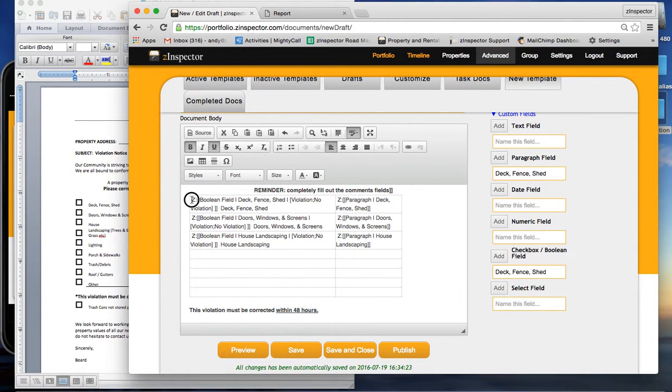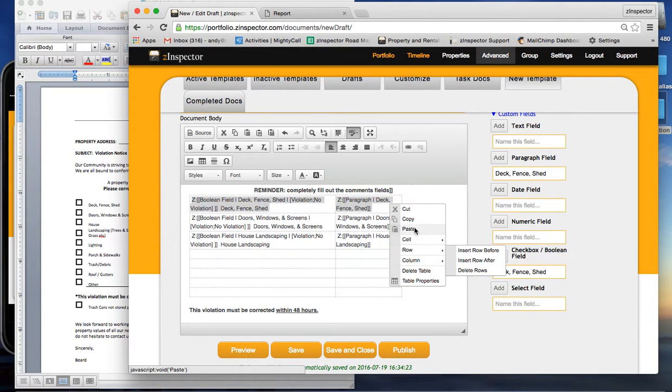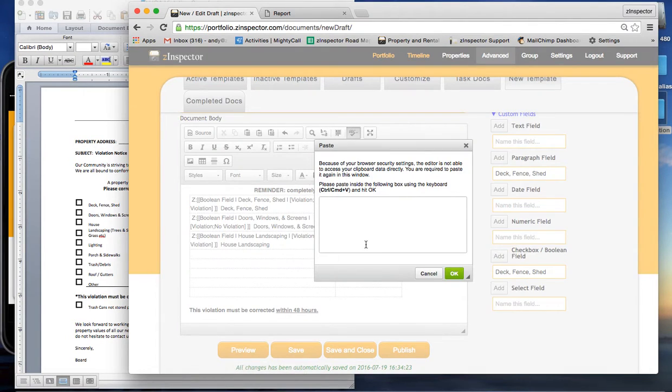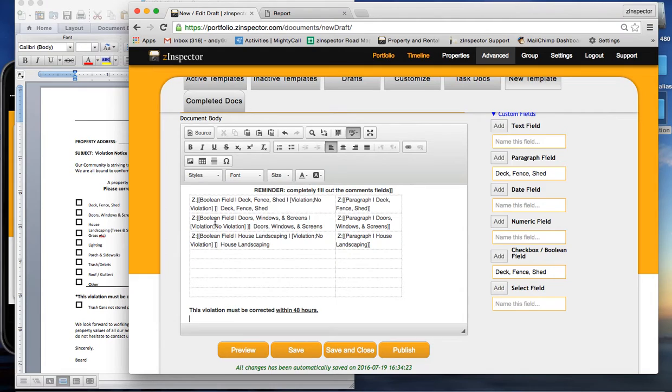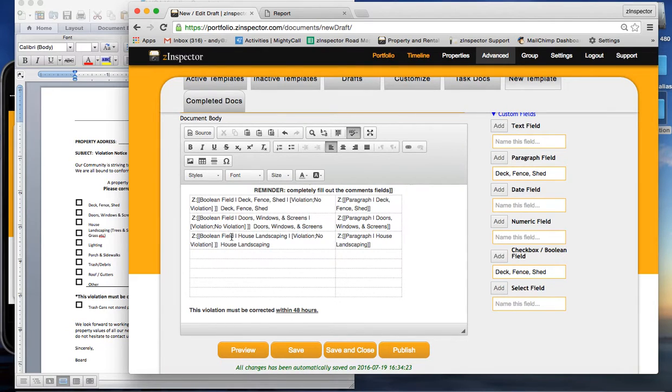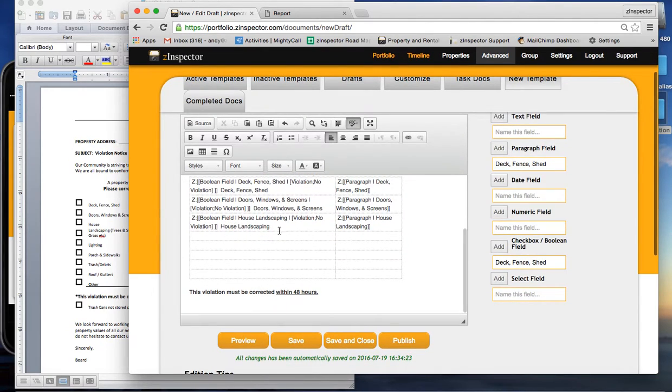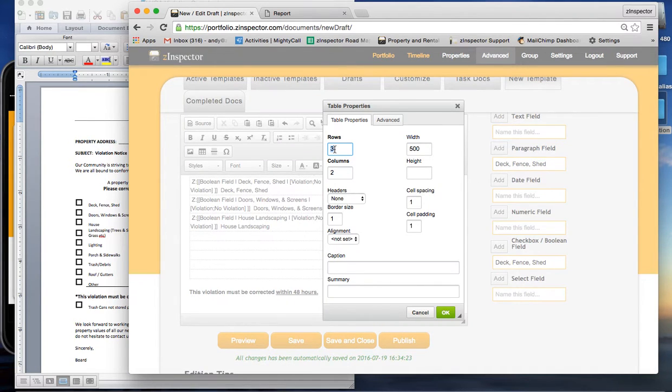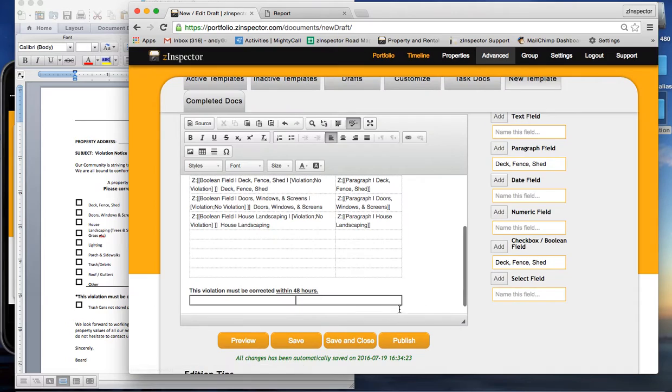Okay, and I'm going to go ahead and copy this row, and I'll say copy and paste. I think that is actually a little bit of a glitch. I have to do a copy like that. And there might be a more efficient way to do it, but I'm going to do that. Okay, so I know there is a way to do that, but since I'm not having luck here at the moment, I'm just going to say insert. It's going to be 1 row and 2 columns.